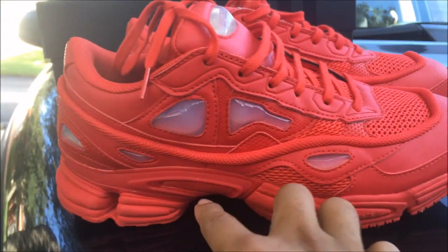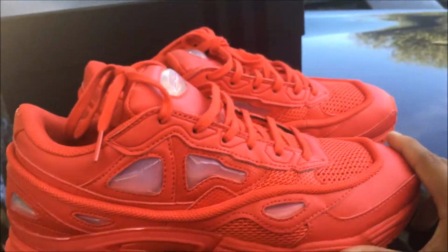And on this midsole, we have some branding right here that says Adidas Preen with a plus logo. There's a couple holes around here. And on these pods, there's one right here, one right here, one right here, one right here. On all these pods, they're sort of like a mist clear, and on the inside, it's more like a red. Since it's a mist, it gives it that good look.